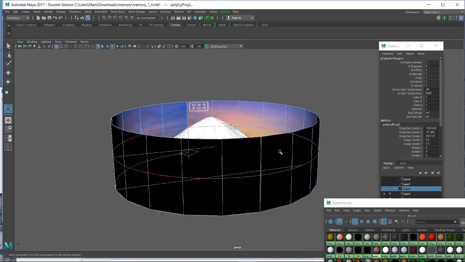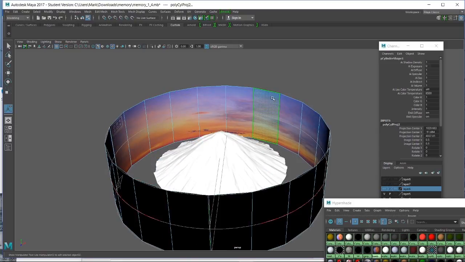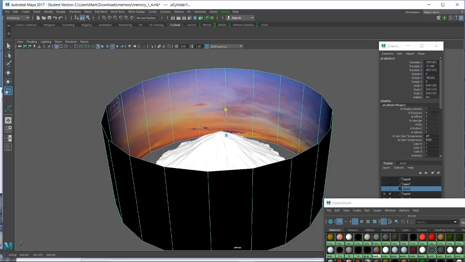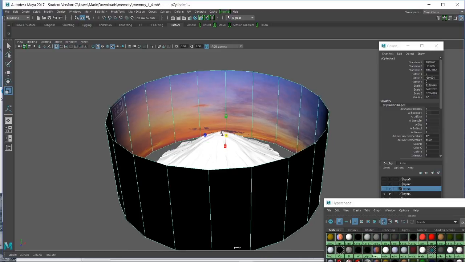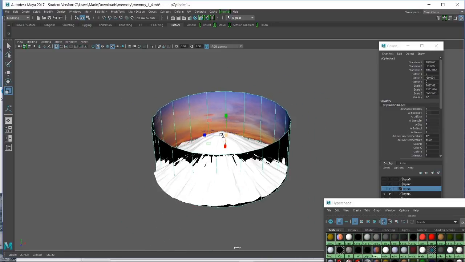What am I thinking? I'm trying to get the texture properly scaled to it. I think we're getting a little too much squash. I have to be in object mode. I'm going to go R and maybe just up a little bit so the pixels aren't being quite so stretched. And then R, scale it in. This will make the pixels tighter in the shot.